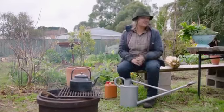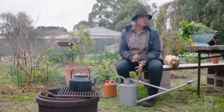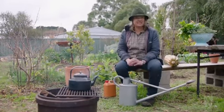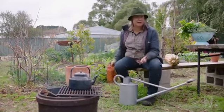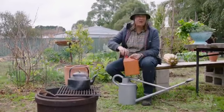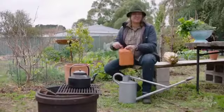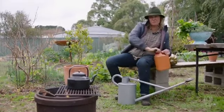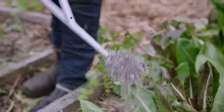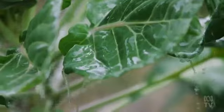To keep the harvest coming right through winter, you need to feed your food. But in the cooler months when that soil is cold, there are some nutrients that can be hard for those plants to get. So a simple way to get around it is to use a liquid fertiliser in a watering can. It's about 8 litres of water. I'm pretty fussy about my measurements. Just put a slurp. I go quite weak because I do it quite regularly, every couple of weeks, onto all those leafy greens, the broccolis, the radicchios, they all love it, and that'll make sure that you've got those crops coming.